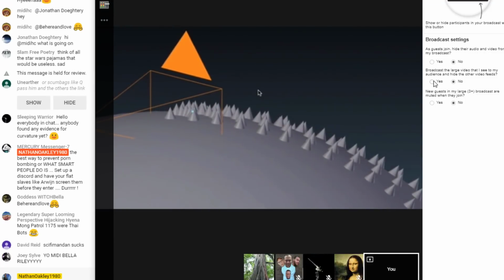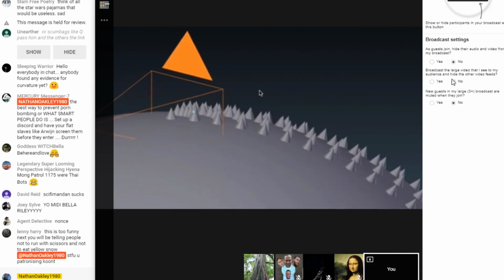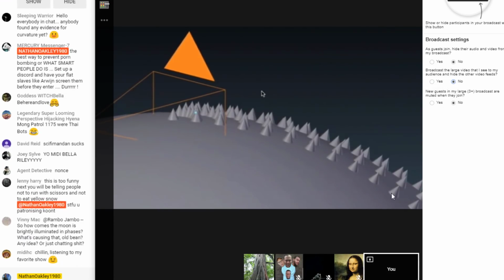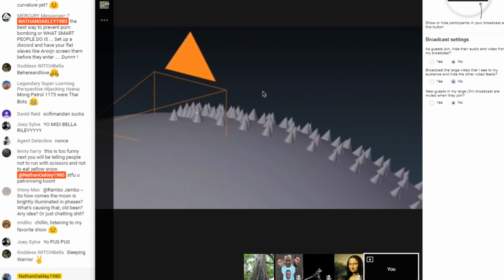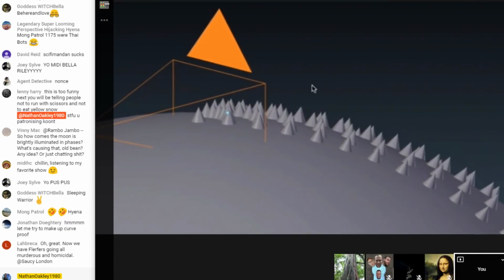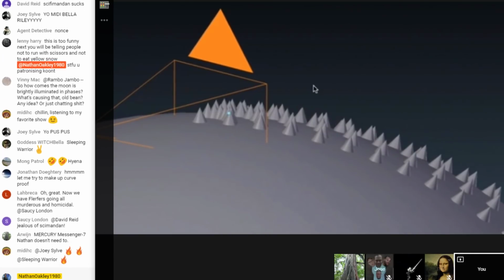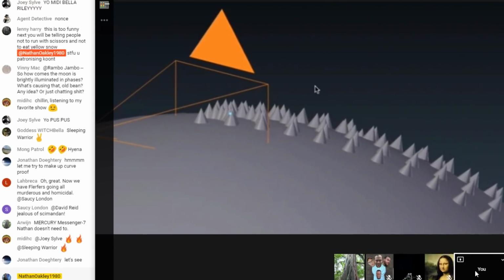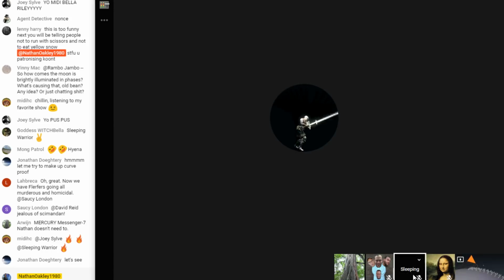In the Cameraman app, go to broadcast my large view and click yes, so that it only shows what's on screen and not the boxes at the bottom. It's no big sacrifice to lose those. Click on your icon so it's not fed by voice, and then present people by actually clicking on them.